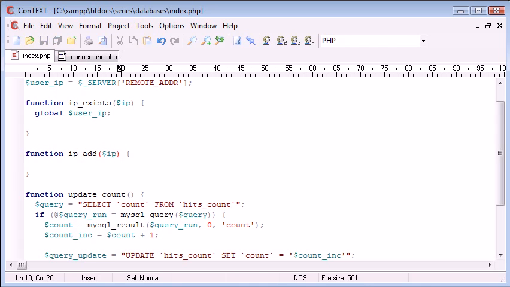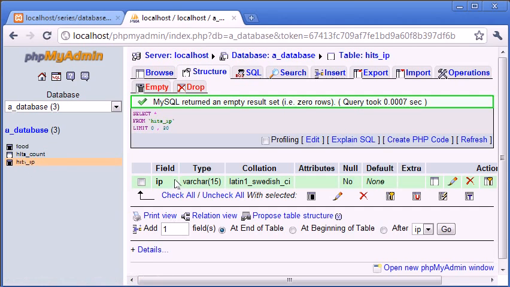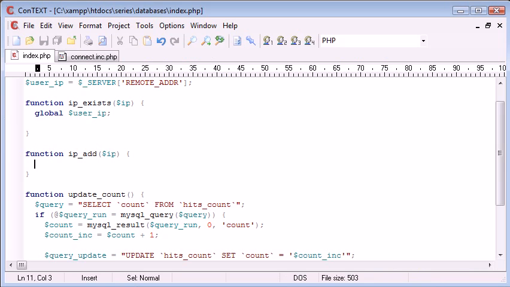So again, we're taking in IP, and okay, yeah, so IP add. So we need to add an IP address to our table. Our table is, let's just refresh this to blank that. Our table is hits IP, and our field is IP.